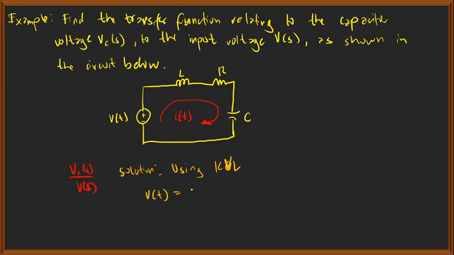So that will be L di/dt plus R i(t) plus C i(t). Okay, we could have that one because we know that just by multiplying the resistance with our current, we could get a voltage. Or if you have an inductor, times the current, we could also say that that is a voltage, and a capacitance times a current, that will be a voltage. But let's check with our table, because these three expressions here must be equal to voltage, because we are using KVL and we are equating in terms of the voltage source.